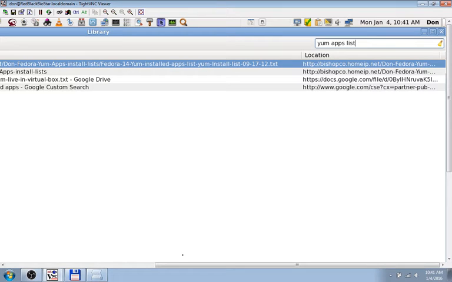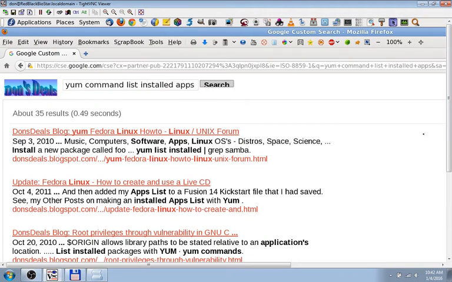Okay, here's my Google search for YUM command; some of those are on my old server. YUM list apps. I have it saved. I have it everywhere.